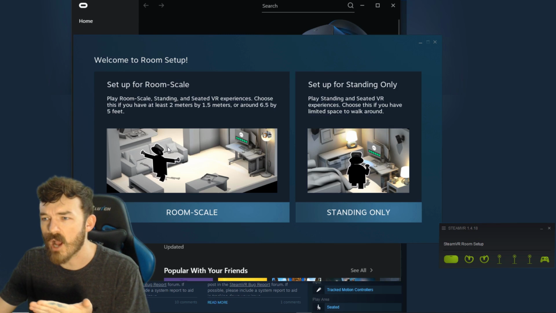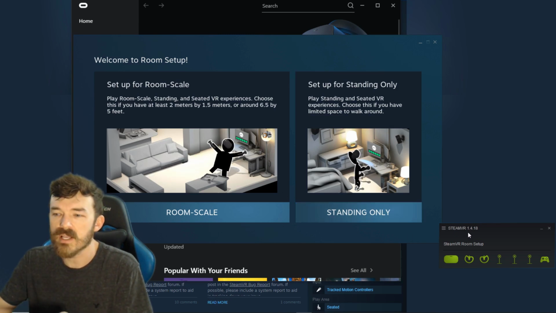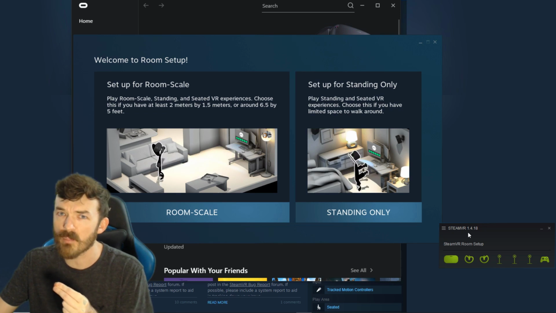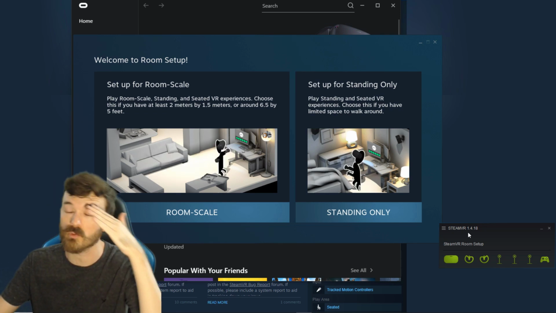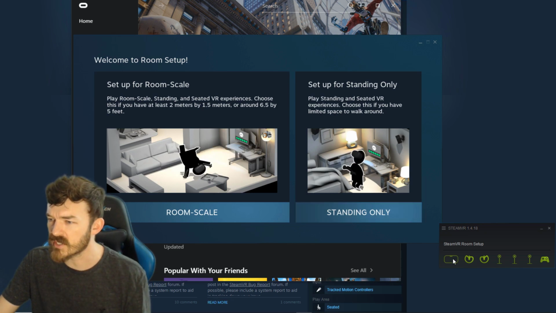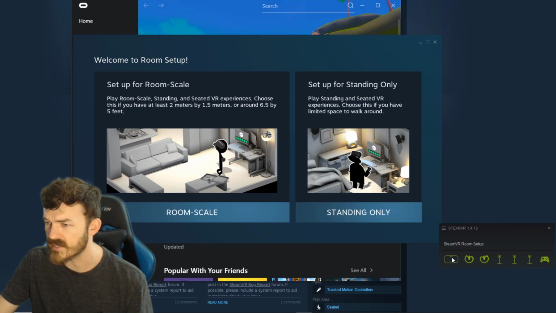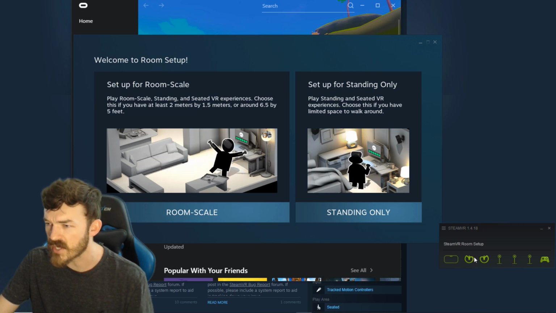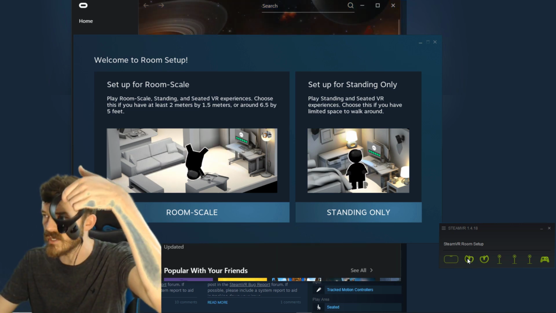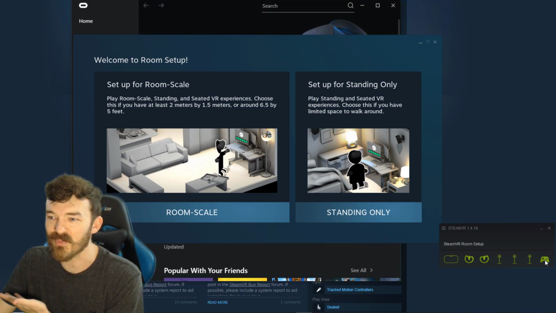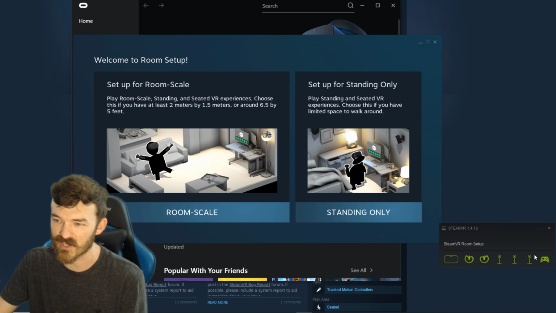If you close the Oculus software, it will close SteamVR. It wasn't doing that the first time when I started setting this up, but it's doing it every time since I started recording this video. So I'm just gonna go through the setup and see what happens. You can see that it keeps on showing my VR headset and then not showing it. That's why it keeps turning green down here. It shows my two controllers. That's these guys right here. That's why they're green. And it also shows my Xbox controller, which is always plugged in via USB. So that's why that shows there.